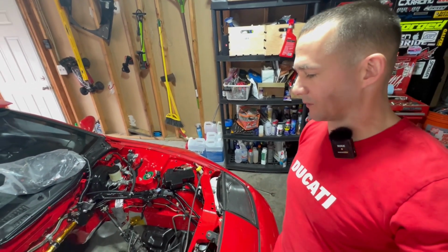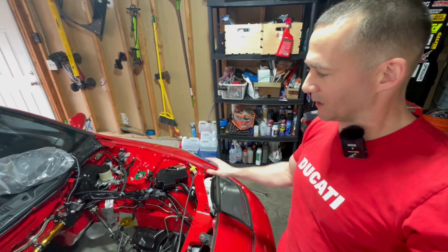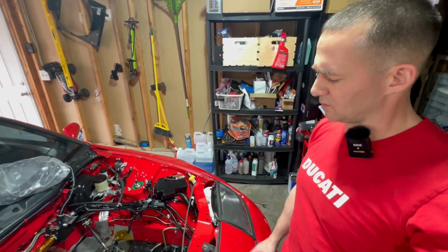So I'm going to do a little bit of research, but I think I got it into a spot where I can put the motor in, and none of this stuff is going to be in my way, nor will it be harder to do once the motor's in. I think all the stuff that I'm trying to do will be fairly easy.